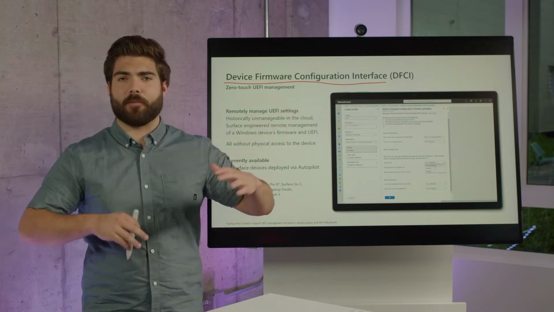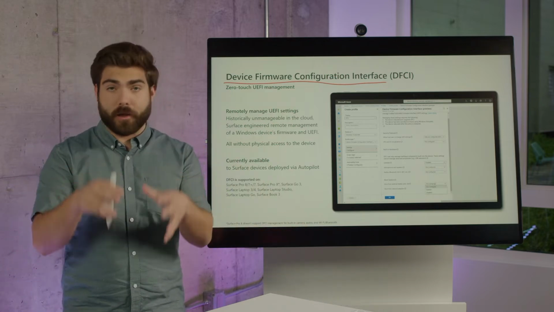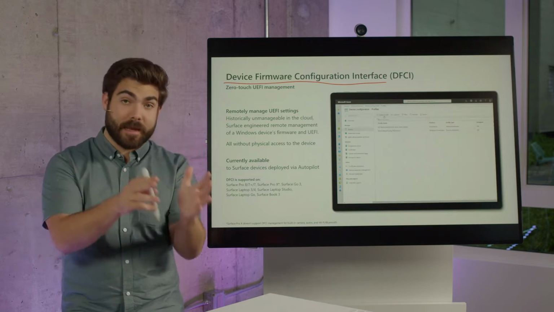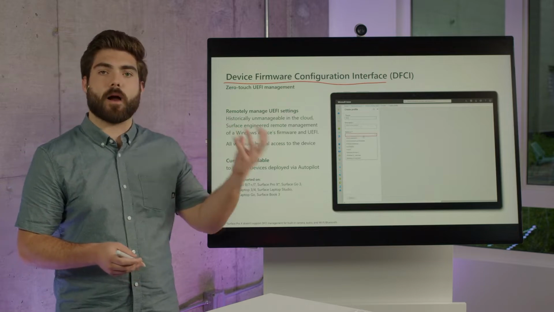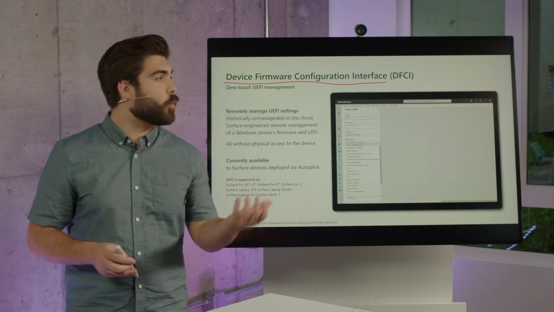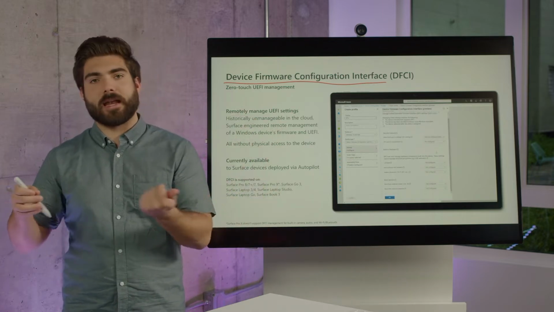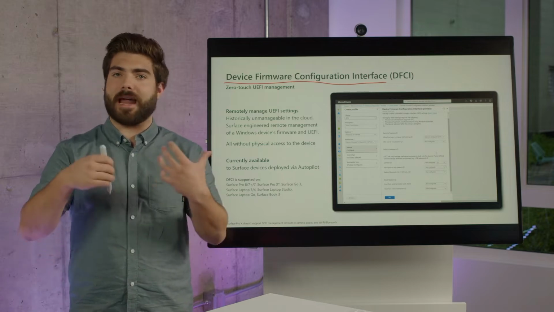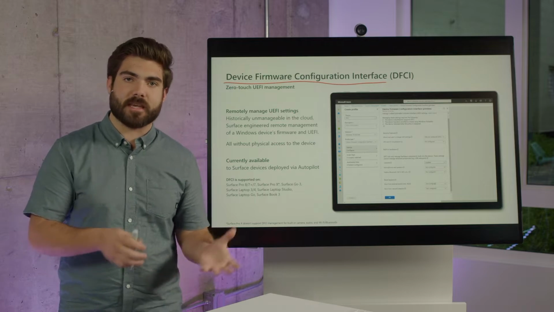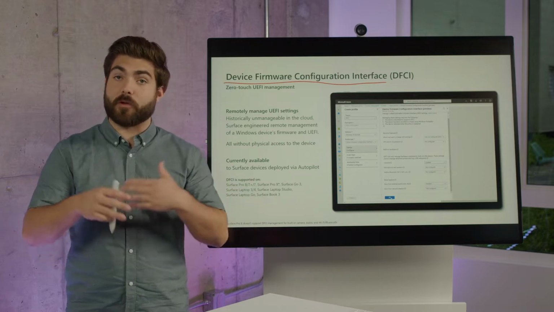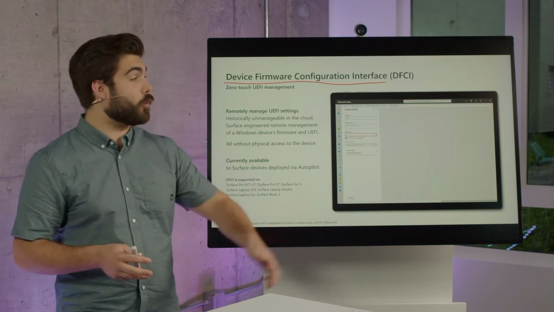The DFCI enables you to have the same kind of protection that previously was only available on a physical password on the physical device that you better not lose, because if you did, you could never recover it. So not only do we think that this is incredibly more modernized, but it just makes more sense. It's more intelligent. When you have people working again across the city, the country, or the globe, you can't expect them all to be able to come into the office where IT administrators can have physical hands on the device to set up these levels of protection. So being able to defend devices throughout your entire organization, no matter where they're located, is key as we move to this hybrid work world.